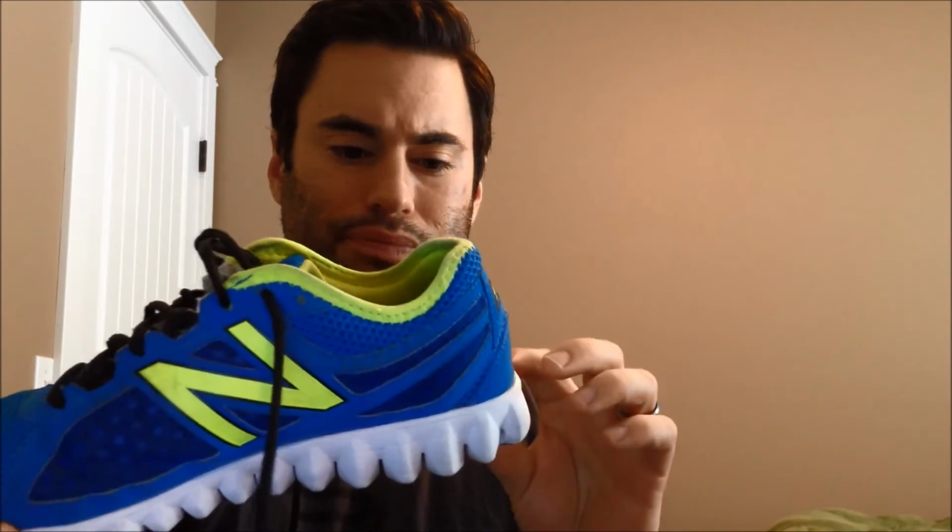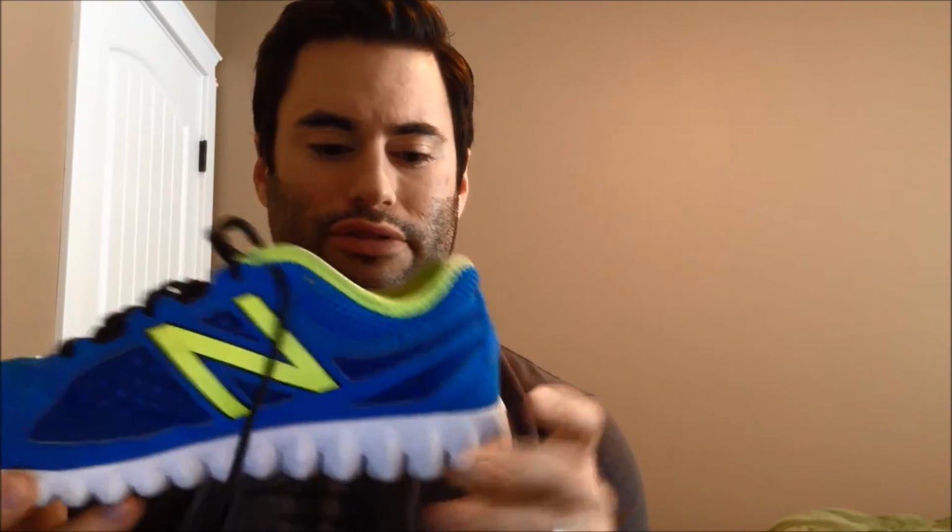For Insanity, that's a different style of movement that's more cardio based. That's the reason I went with the New Balance 1157 cross trainer on that. It does have a little bit of a heel to toe drop, not as drastic as it shows in here, because the heel actually sits farther lower down than the riser indicates. I really like that because it does have a little more cushioning when you're doing those ladder drills and the different types of movements that you do in Insanity. So I really prefer something like this with a little more cushioning than when you're just doing strictly lifting style movements. So that's what I really like for Insanity.